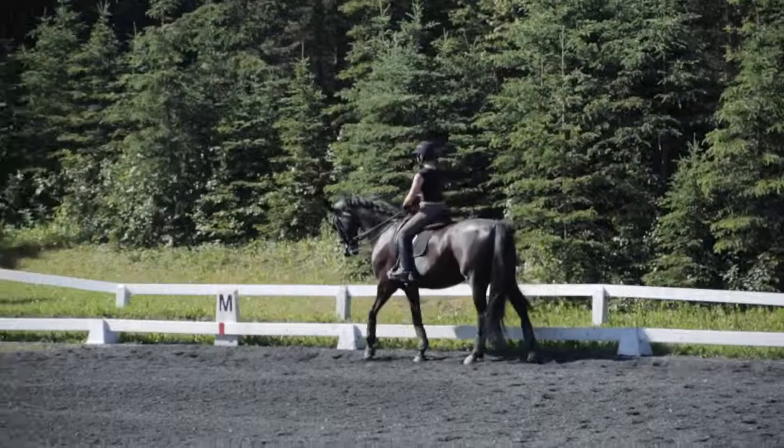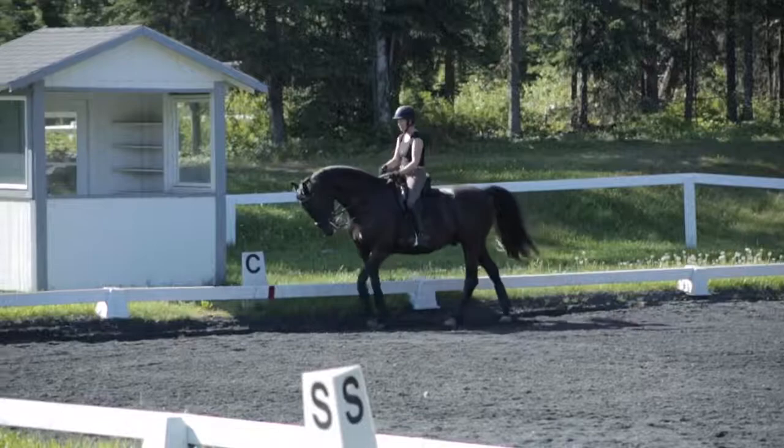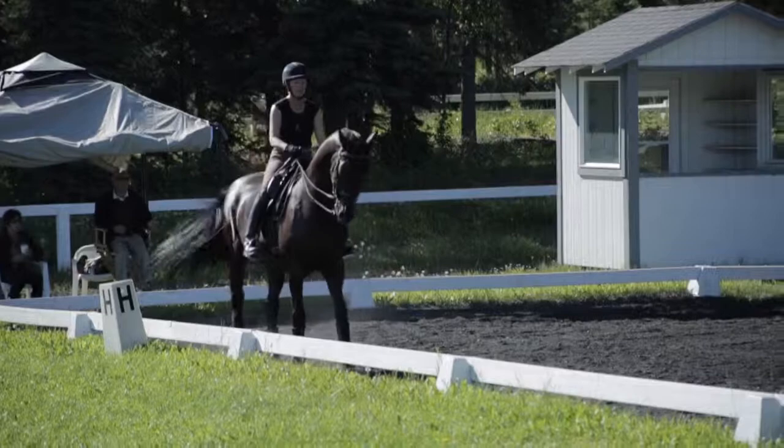Keep him very light in the bridle. And don't let him drop down. Let's see, when you get too much on the curb, then he curls up. Loosen the curb. Now, bring him up. Bring his head up a little bit. Just a little bump up with your hand. Don't let him hide behind the bit. No refuge behind the bit.